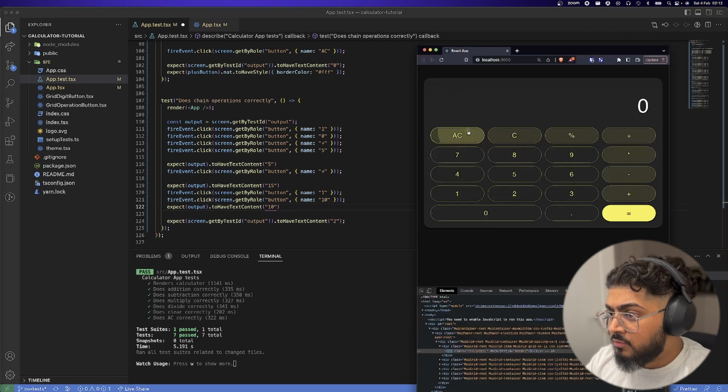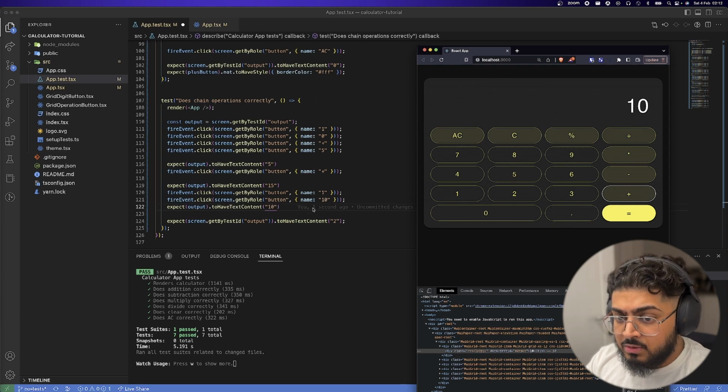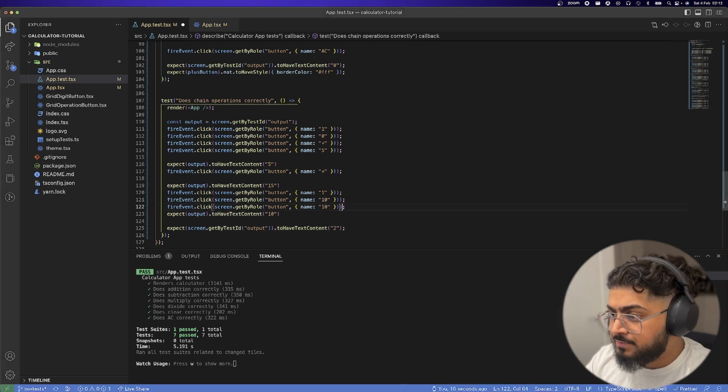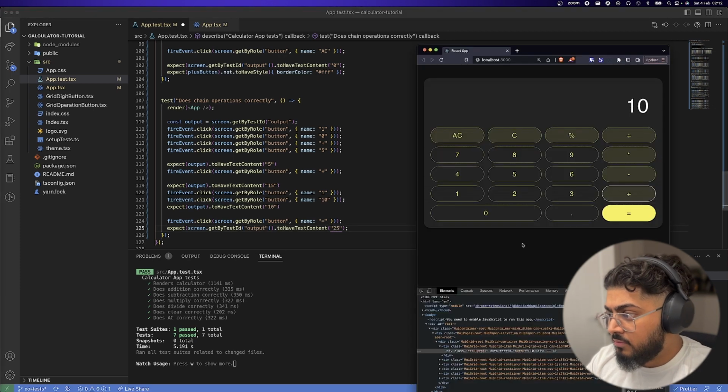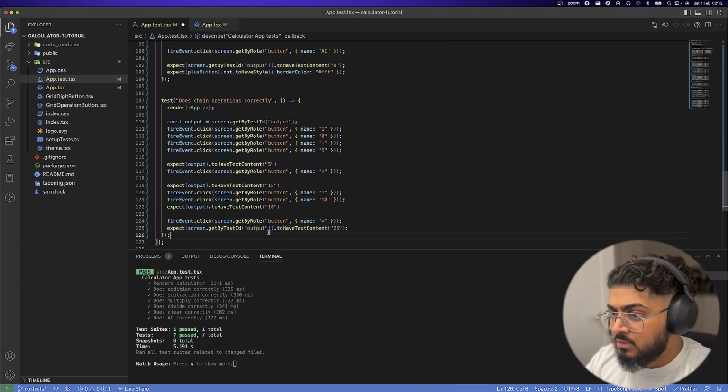So if I start off with 10 plus 5, I'm now on 5, but if I click plus again, it's equal to 15, but if I enter in 1, 0, it's on 10. But now if I click equals, then it should now equal 25, like this.